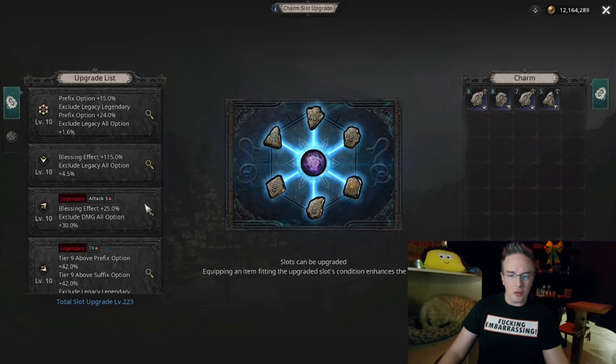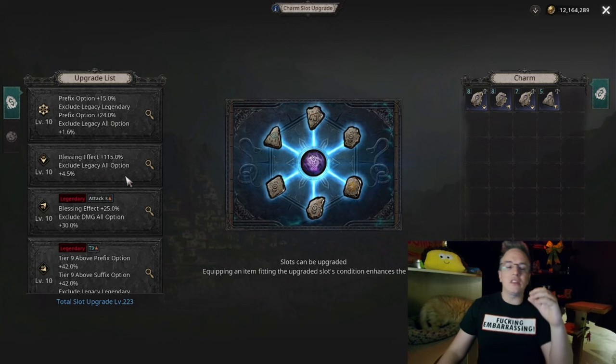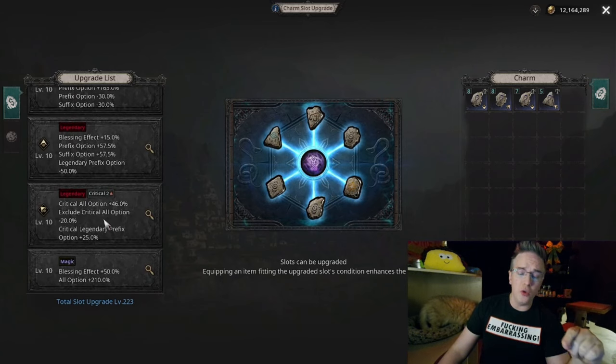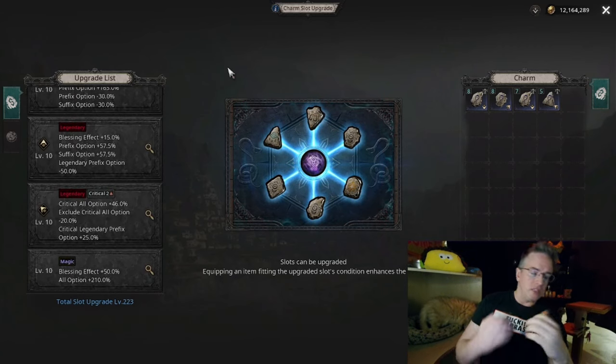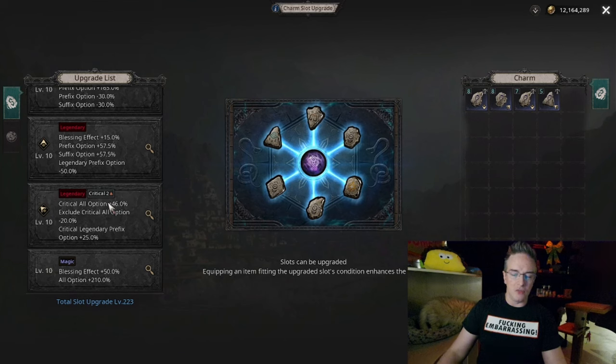The charm slots themselves, you've got 7, you've got the all, and then you've got 1 for each, and for the longest time I had been using the critical 2 as my all. It's going to be a pretty safe bet to assume that it's going to be the best one, because it's going to give you crit rate, crit damage, etc.